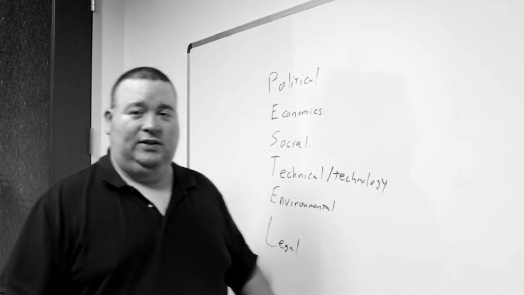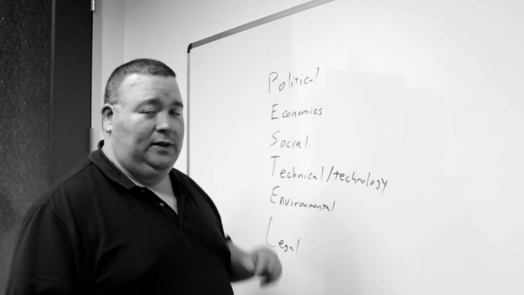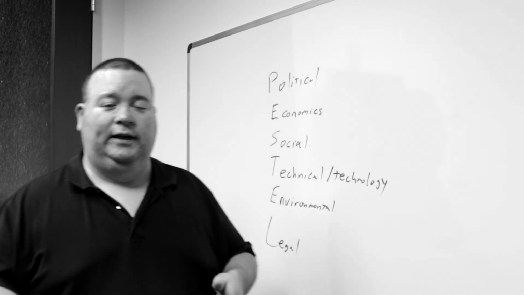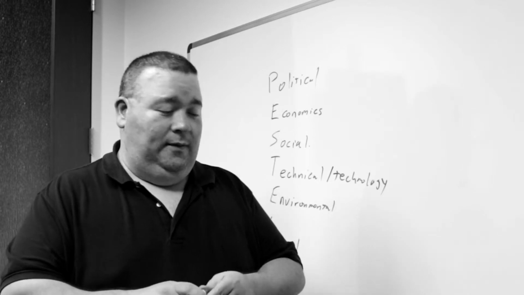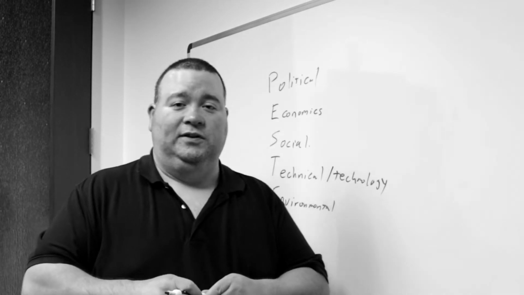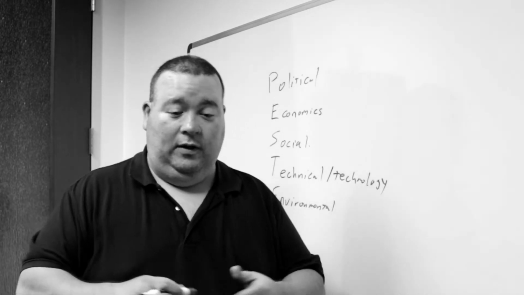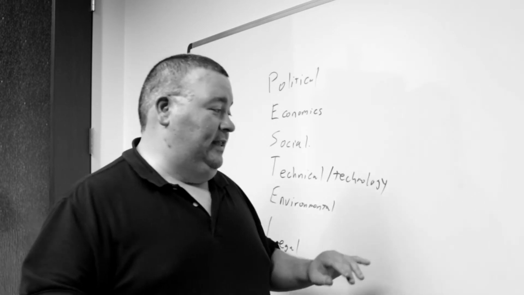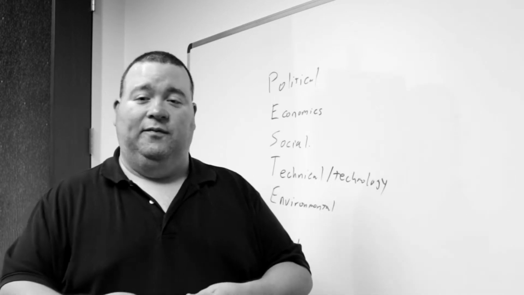The last one here, this is one of the hardest ones, is legal, because it could be law, it could be legislation, but legislation may fall under political, so this is where things can get confused between legal and political. But legal really pertains to what laws are out there currently that may affect your business and your industry. So, for instance, right now with all the things happening with Facebook and social media, if you're coming out with a company where you take data and sell data, maybe an application that aggregates data from customers and sells it.